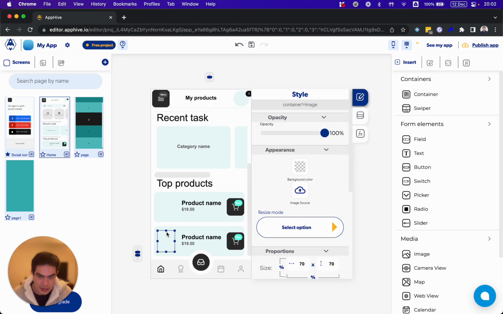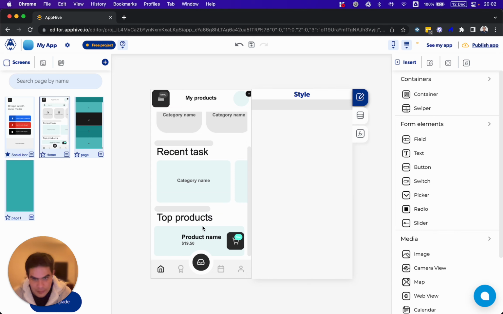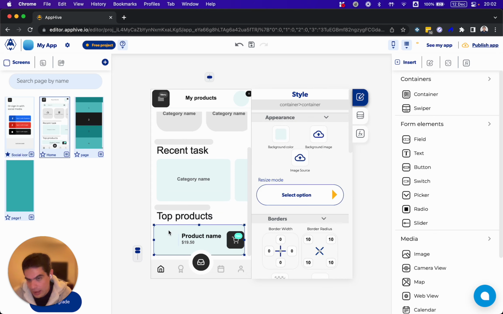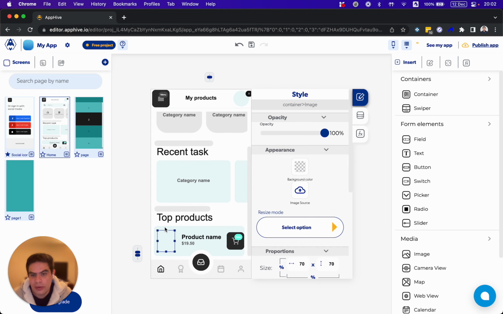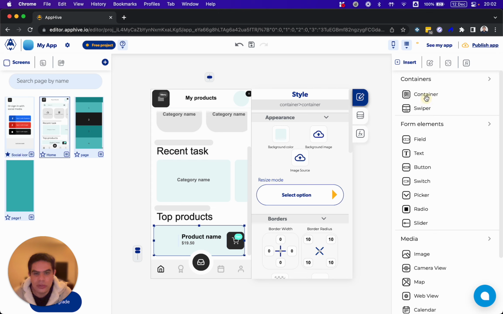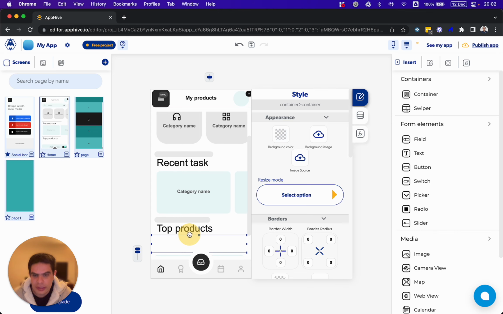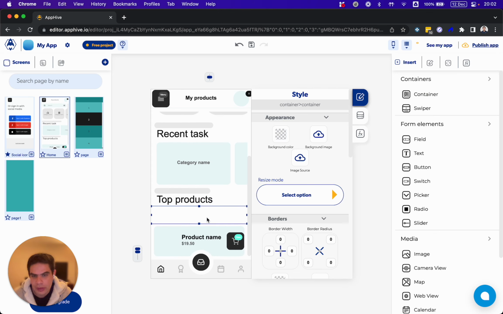So to make that, you need to have a container which is going to represent a single product. If you are going to create a list, you need to have a container. Okay, so this container is the container that will represent all the list of products.